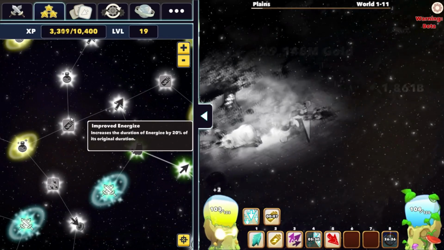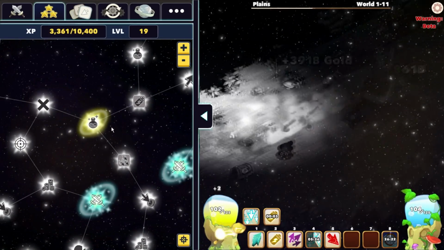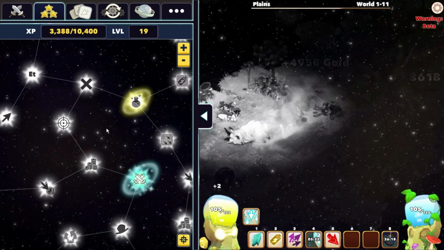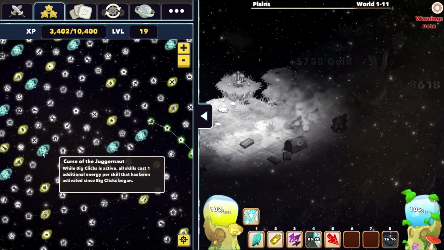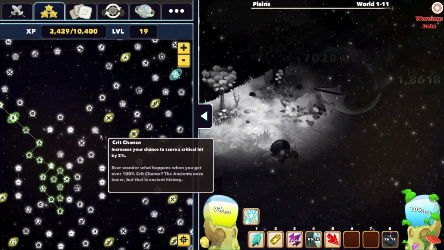This is really awesome. The duration of Energize is better. That's amazing. And then we'll get another one of these that boosts your mana up, which is really good. And the final wrap around to that. And then we'll be in a pretty good spot. And we're gonna, like I said, head out towards the crits.